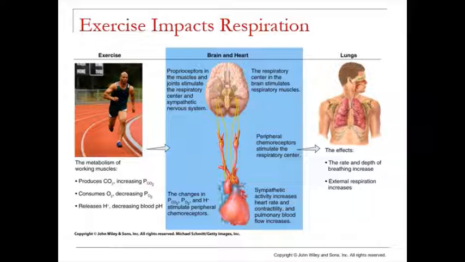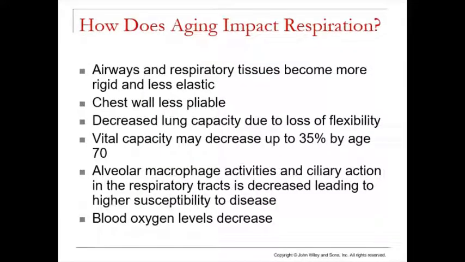So like usual, to finish off this chapter, we finish off with when things go wrong, or what happens when you get older. On this slide, we see what happens when you get older. You know by now it's not good. Turns out respiratory system is like any other system. For example, when you get older, turns out the tissues in your respiratory system organs become less elastic or more rigid, meaning they get stiff.